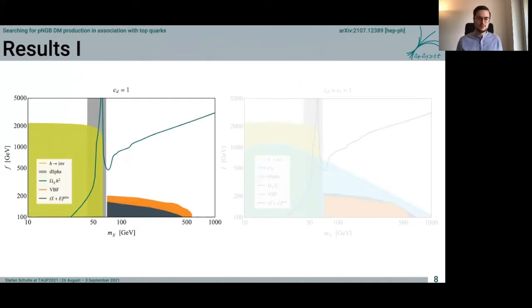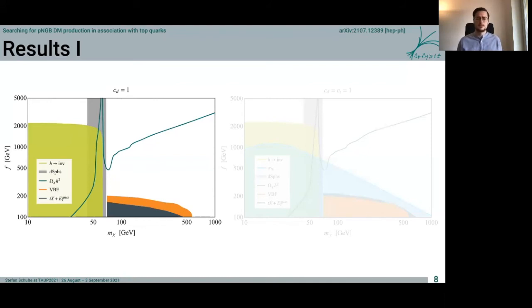So here on the left, we have only considered the derivative Higgs portal operator to be non-zero. And you see an exclusion plot with the dark matter mass on the x-axis and the common pNGB decay constant on the y-axis. We see that if kinematically allowed, a large region of the parameter space is ruled out due to invisible Higgs decays for small dark matter masses, which is this light green domain. And the gray band located around half of the Higgs mass is the constraint from indirect detection, that is gamma ray spectra from dwarf spheroidal galaxies.